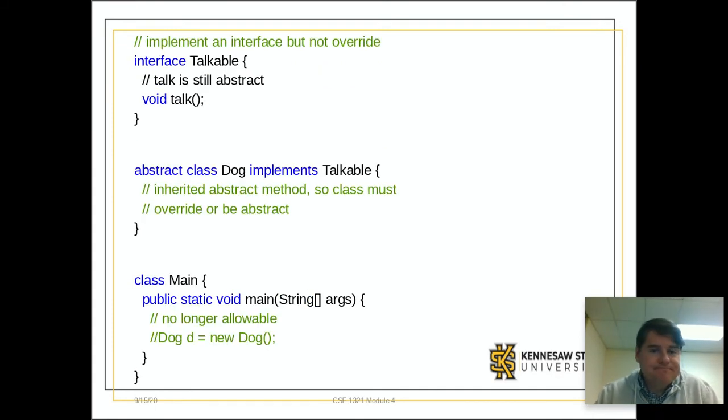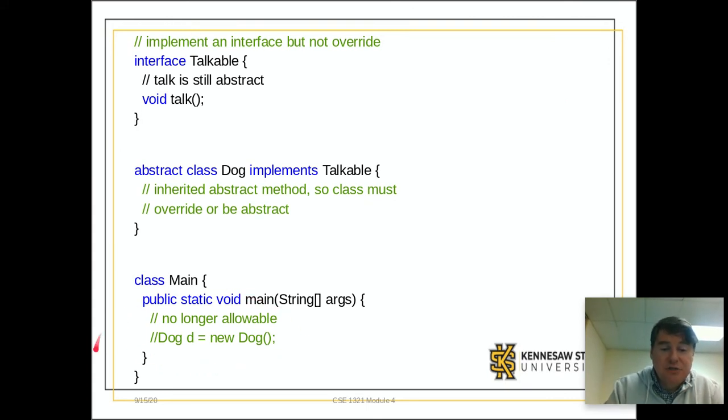All right. So, can you have an abstract class in the middle? Yes, you can. So this is a weird example, but you could extrapolate in your head how you might get here. So we have an interface Talkable the same as before, and it has a method called talk, which is going to be public and it's abstract. Now I'm creating an abstract class dog, which implements Talkable. Because I marked the class as abstract, I don't have to actually implement all of the things that are in the interface. And since there's only one thing here, I'm not going to do anything. So this is actually a valid set of code. It's not a useful set of code, but this will compile.